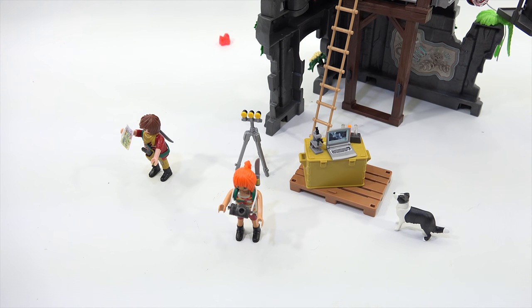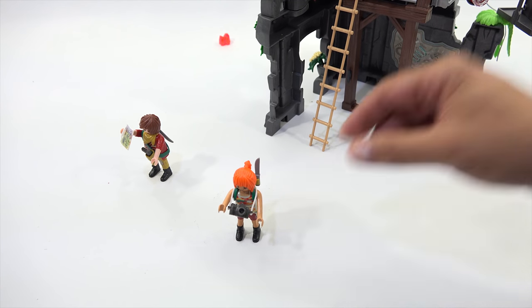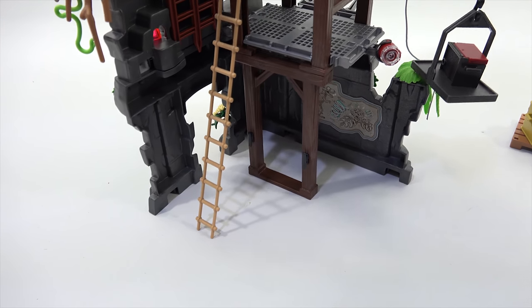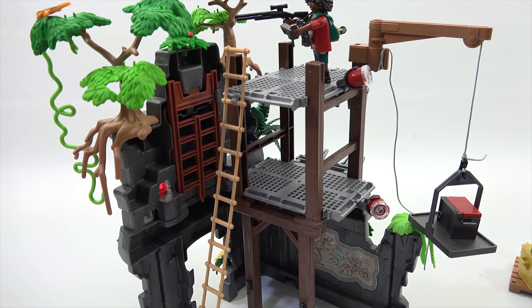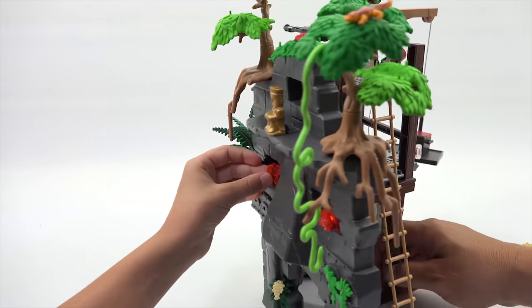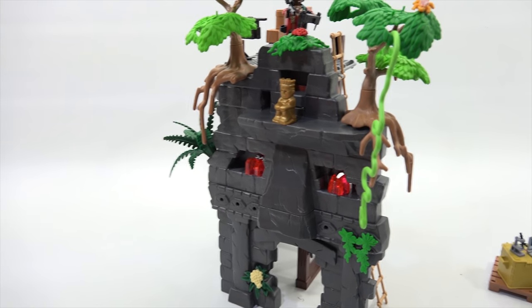So let's move this out of the way. Okay. And you can move the two characters out of the way. Okay, let's bring this in. And now we're going to show you everything that's in the set up here, right? Here, we'll put that back here. Let's turn this around. I think your dino knocked that out. Well, while we're here, we'll show you this. So those sit in there.